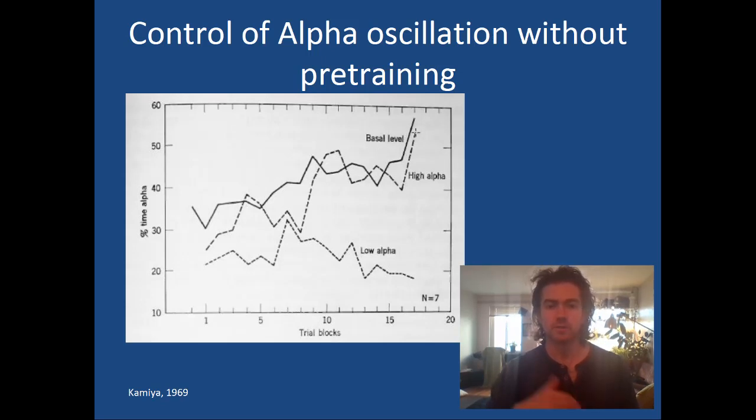So what this suggests is that the participants have some kind of preference for the alpha state. Once they learn how to control the oscillation in the alpha versus the non-alpha state, when they're in that basal period of, hey, just sit and chill, they seem to be making some kind of a decision to stay in the alpha state.